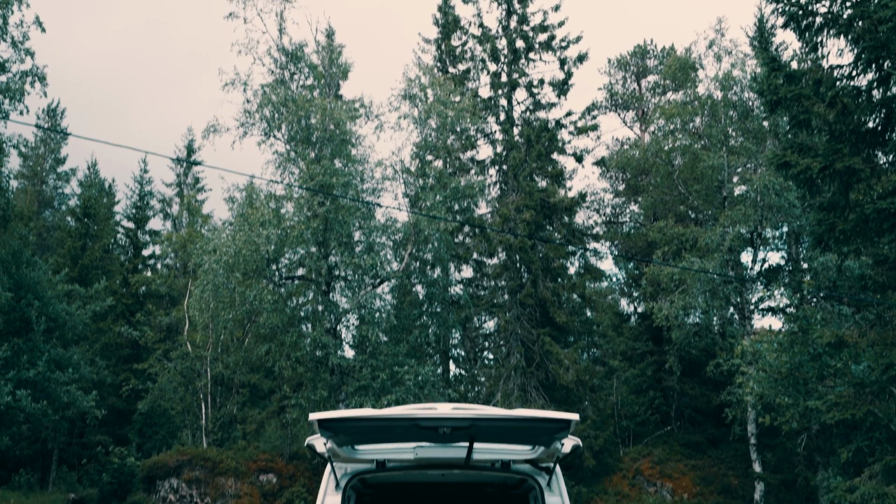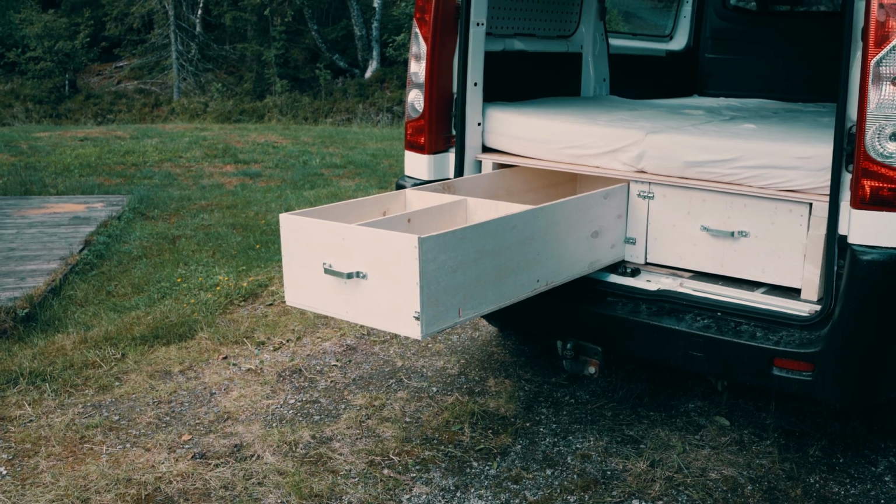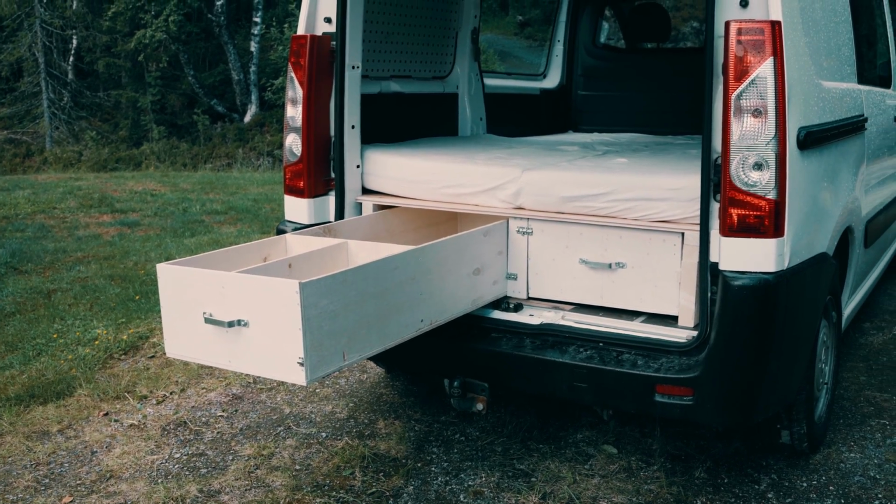It's 1 week later and we're pretty much done with the main changes to the car. All in all, it took us 4 days for the frame and the flooring for the bed, as well as the 2 drawers for storage below. Each of the drawers is custom made, so it's not surprising that they took up the majority of the work hours. They're both around 1.50 m long and 60 cm wide. That should give us enough storage space for all our gear, food and clothes.